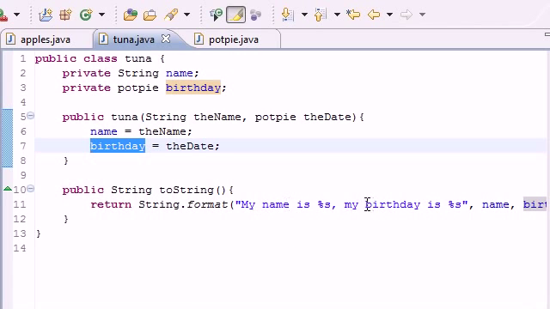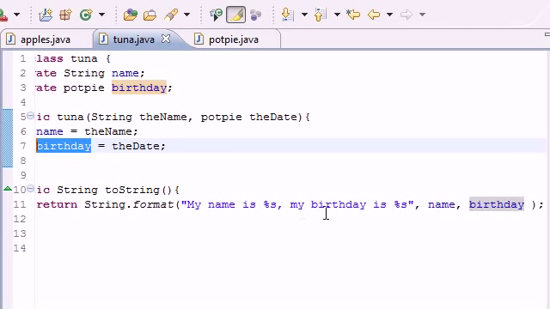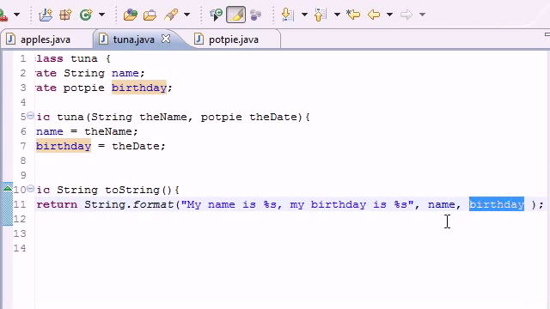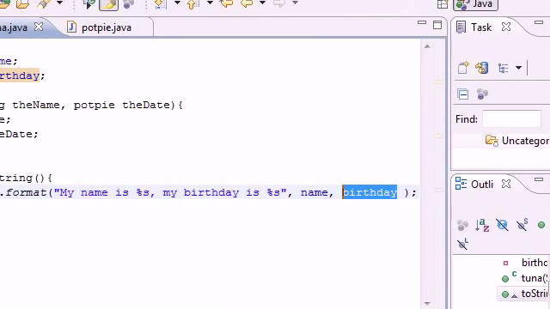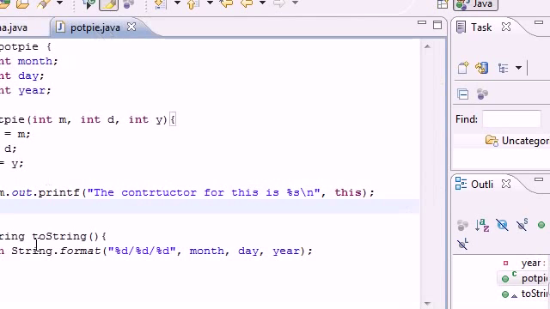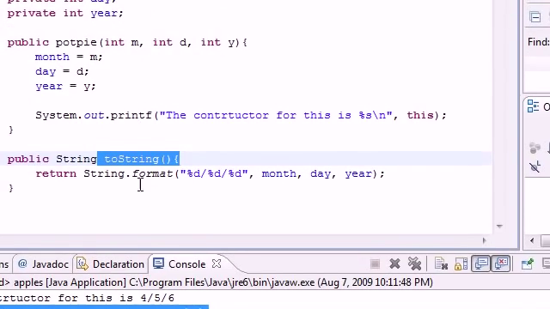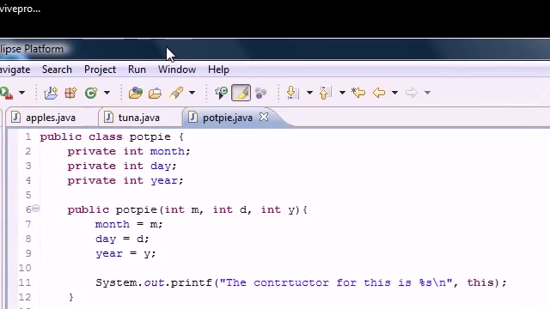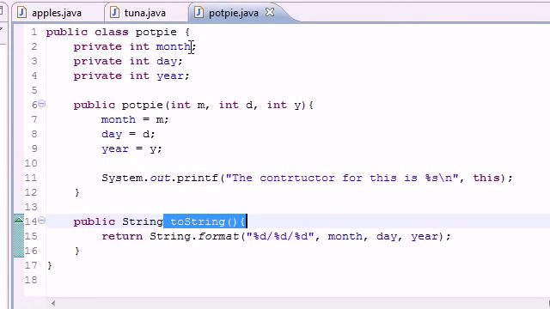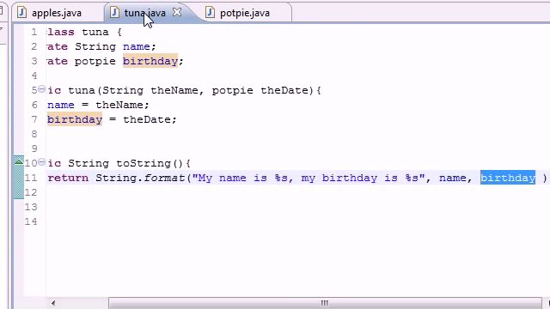Well, my name is Bucky, easy enough. My birthday is this object, and it says, alright, how am I going to turn an object into a string? Well, anytime I want to turn an object into a string, I just go to that class and go to the toString method. So again, I'm going to repeat it: anytime you want to turn an object into a string, it looks to that class in the toString method. So that is your quick tutorial on what the toString method is. And also, again, like I said, this is called composition.